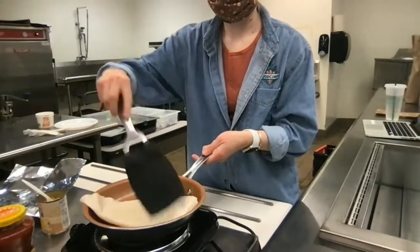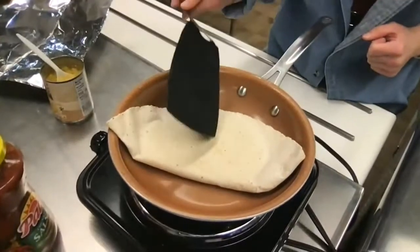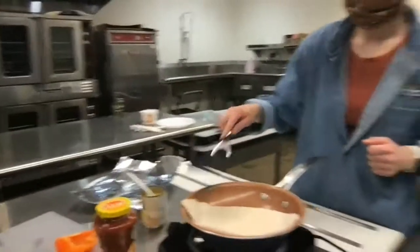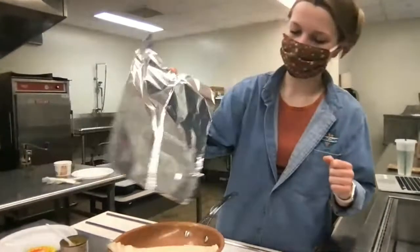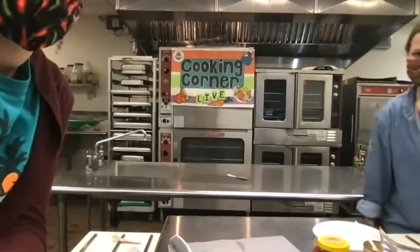There we go. Oh yeah, so let's get a look how close up. You can see there's a little bit of brown spots, still a little crispy. Yum. And so now we're going to brown the other side, and I will put my top back on. Awesome. Here we go. Starting to smell good too.